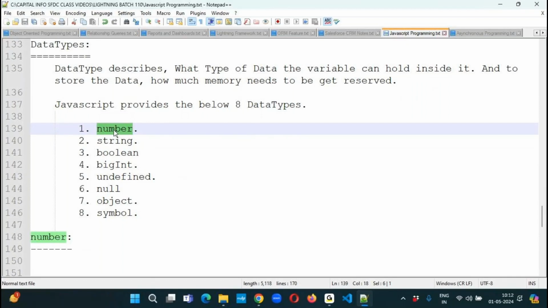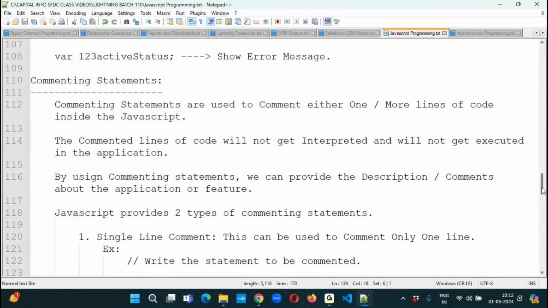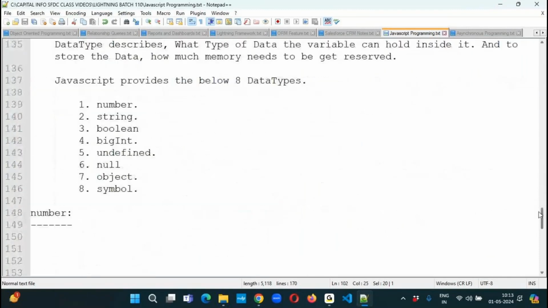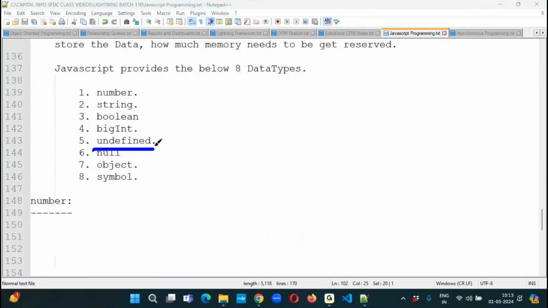Now, in this case, you can raise a question. Sir, as of now, we have defined some variables over here. If I'm not assigning any value for the variable, what value will it store? Generally, in normal Apex programming, if I'm not assigning any value to a variable, what default value will Salesforce store? Null. It will store null. But as part of JavaScript programming, upon defining the variable, if we did not assign any value, by default JavaScript will assign the value as undefined. That is the default functionality in JavaScript.